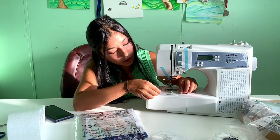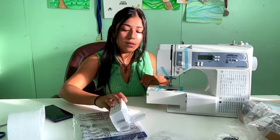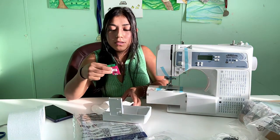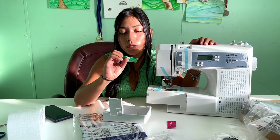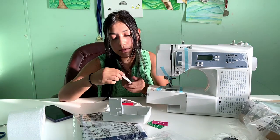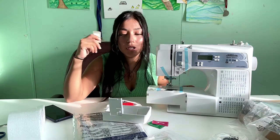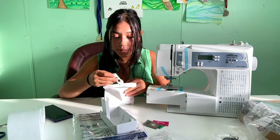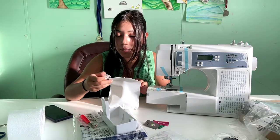It comes with a manual and a bunch of stuff — I'm pretty sure I'm going to be looking back at this a lot. There's a slide-out accessory compartment. Oh, it feels like Christmas! I'm pretty sure these are different needles based on what type of fabrics you use them on. There's a double needle — that's cool. It comes with extra bobbins too.